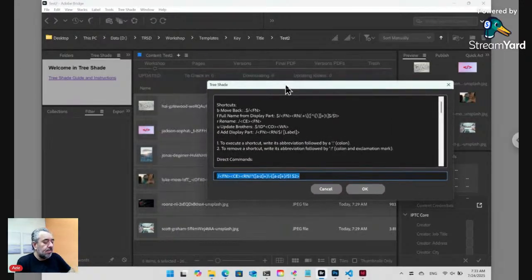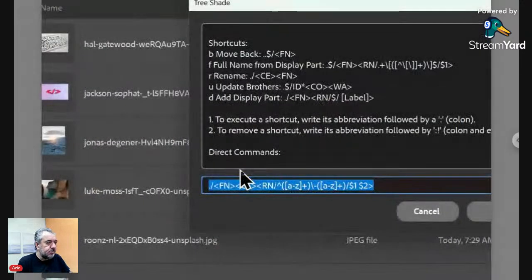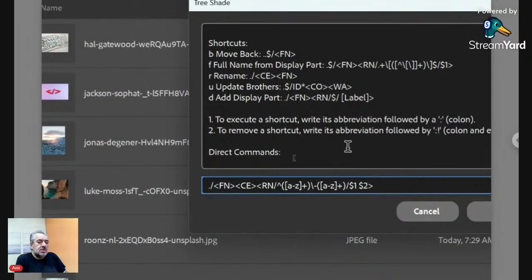Okay. Now what's the problem here? Replace name. The problem here is that we searched for the first and second word and replaced them with the same words with a space. But we didn't ask to change the whole name.